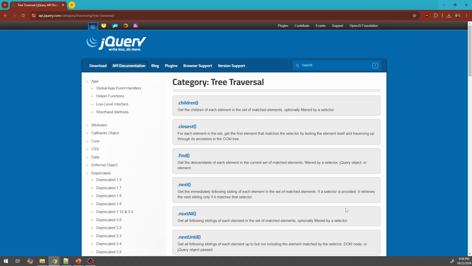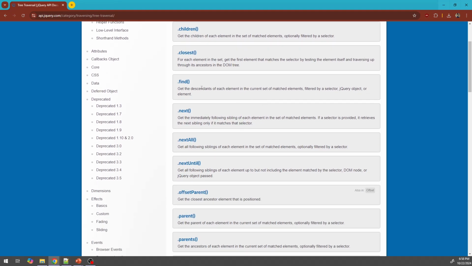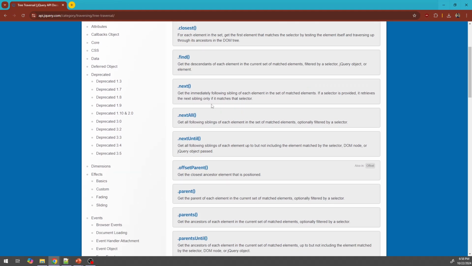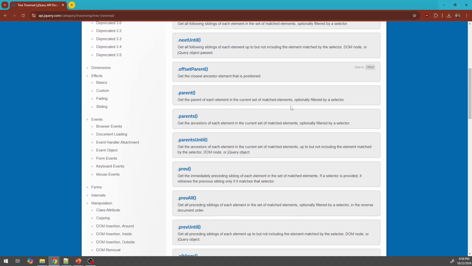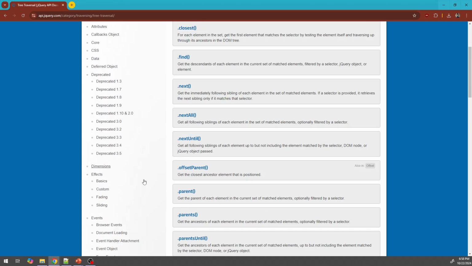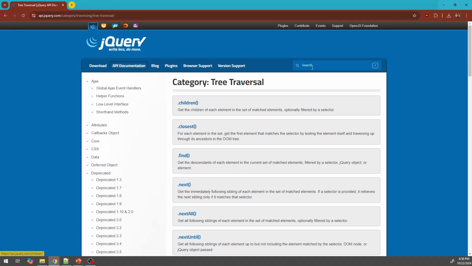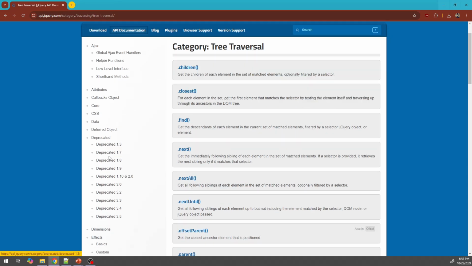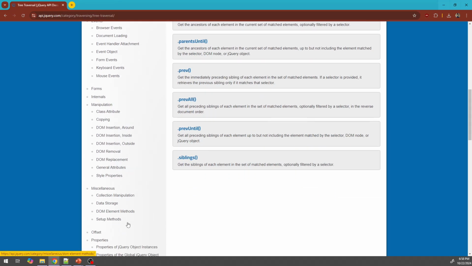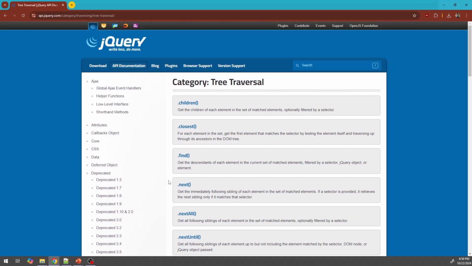This is all of the methods that you can use to traverse the DOM tree. So like getting the children of elements, finding descendants, getting the next sibling, getting the parent, so on. So it's set up pretty well for search and also for browsing categories of what these selectors and methods do.